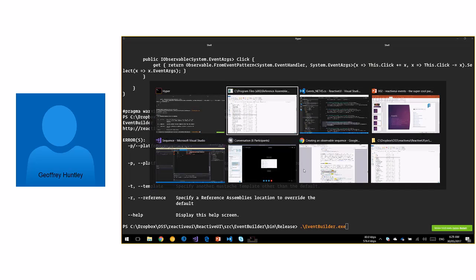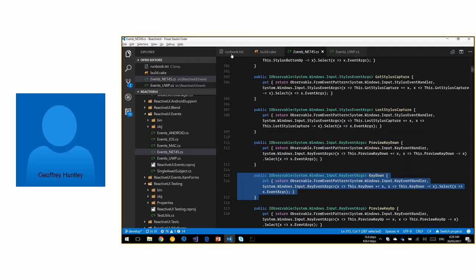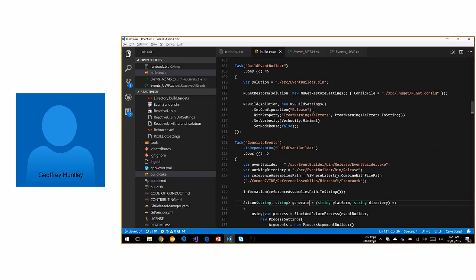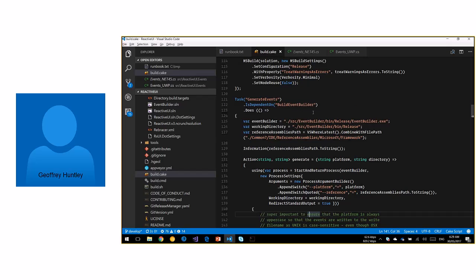So what the build script does is it has a little func, and this func is generate, and what it does is just spawn a new process. And so pending here on line 36, my platform identifiers.